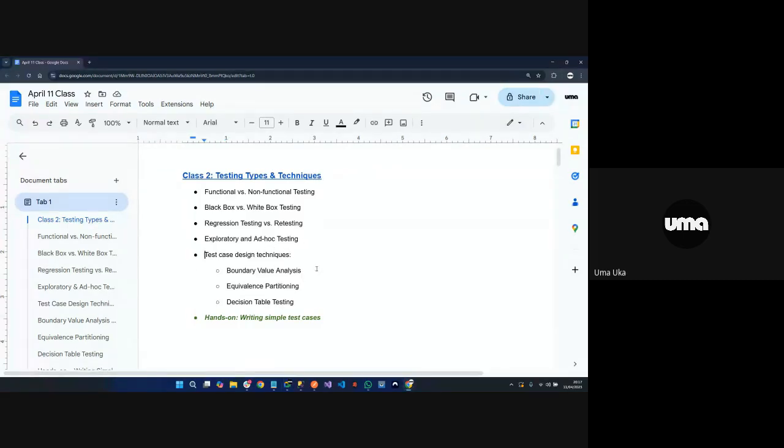So let's dive into the next part of this class. We have test case design techniques. The first part we handled was testing types, right? So let's do test case design techniques.